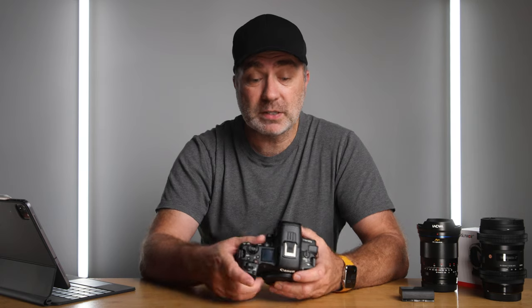It may help some of you with your decision on buying the R5C, because a lot of people have been commenting online that the battery the camera comes with only lasts 40 minutes of continuous video recording. This doesn't have a cutoff like the R5 at 29 minutes and 59 seconds — it will record unlimited basically because it has the fan. I wanted to do the testing to see if that was true and to see which formats I can get maximum recording time from.